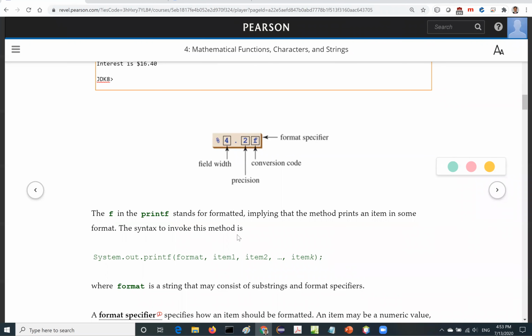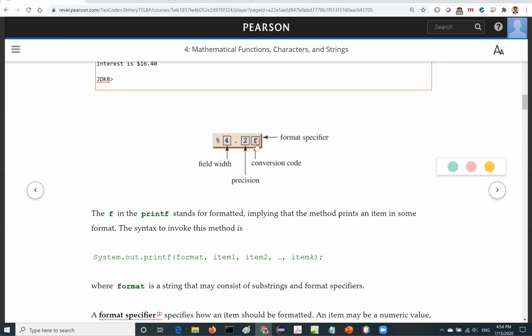So let's look at the details now. Here's the width, and this is a 4, okay? This is the percentage sign here, and this is the 4, and this is the point, and here is the precision, and this is the conversion code, what you're going to convert it to.